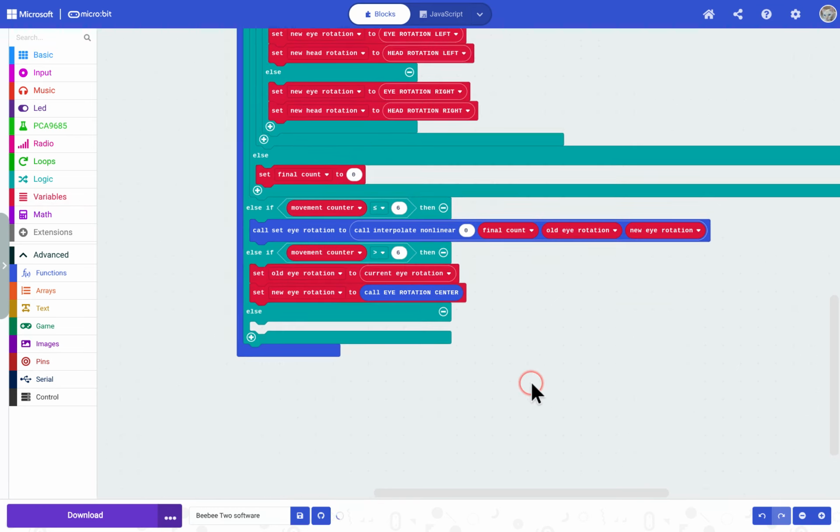All right, so when we get to after the first 6 times through here, I'm going to start doing this. So we're going to set the old eye rotation to the current eye rotation. The new eye rotation is going to be the center eye rotation.